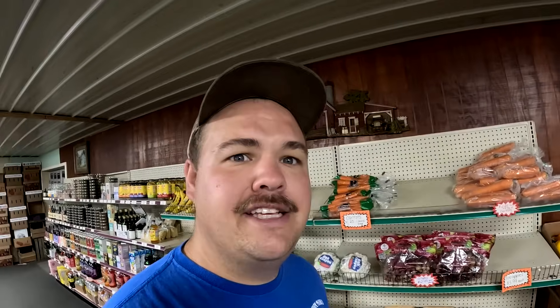Farm market is now all finished being set up. Yesterday, we did get a lot of picking done. We were able to get some extra peppers harvested — hot peppers and sweet peppers. Mostly we got Italian, Cuban, and sweet banana picked on the sweet pepper side, along with bell peppers. And then we got some hot Hungarian wax, jalapeno, hot cherry, and the long hots. We have a few more varieties out there that we can pick, but it's still early on for those. It's nice to see a little more color being added to the farm market, especially when it comes to peppers.